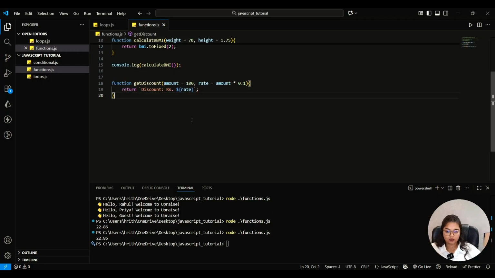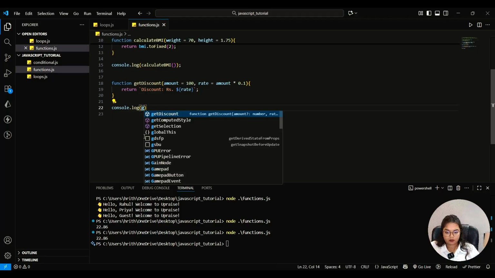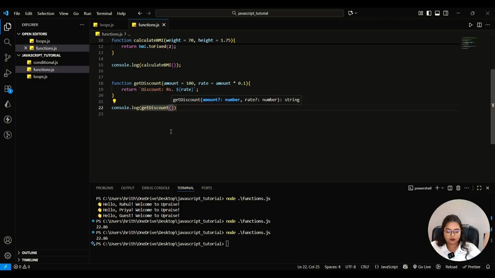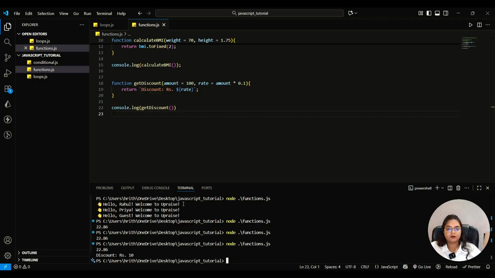Oh, we have to console it. Here default values will be used.